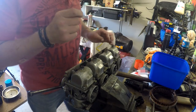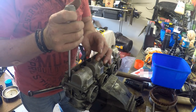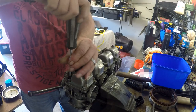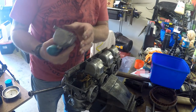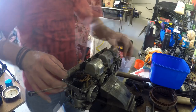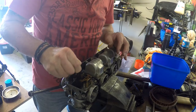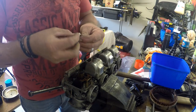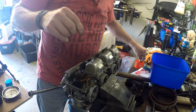Alright, so there was a tiny little O-ring, which is typical, and a little washer under the pilot valves, which I managed to get out. So now we'll have a look in the bowls. Yeah, pretty scummy. Float posts are all in one piece. Now these have a rubber plug above the pilot jet, and they're a bit knocked about, but we'll reuse them, I reckon.